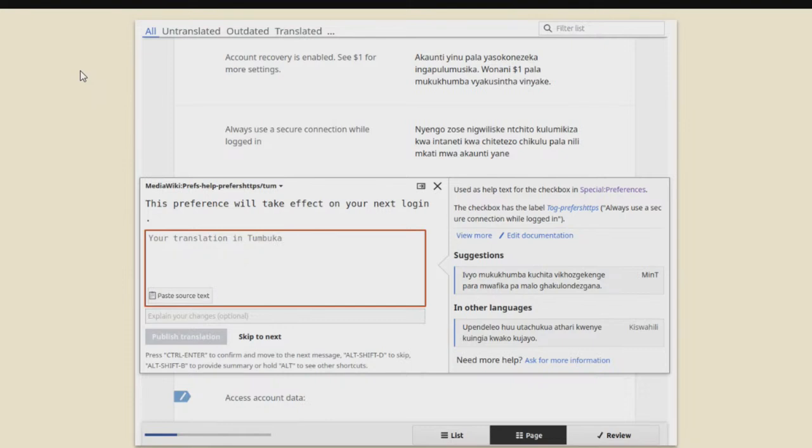This, by the way, is a translation into Tumbuka, a language whose Wikipedia has existed for many years. For many years, it was almost completely dormant with almost no activity. About a year or two ago, somebody started translating there, which is fantastic. Somebody came there and saw, oh, there can be a Wikipedia in my language, and I want to continue. Is there a question there?